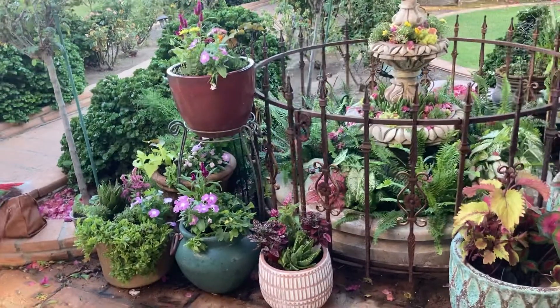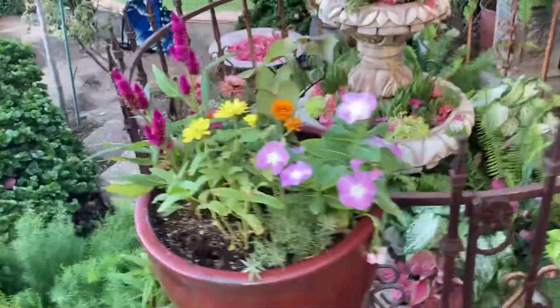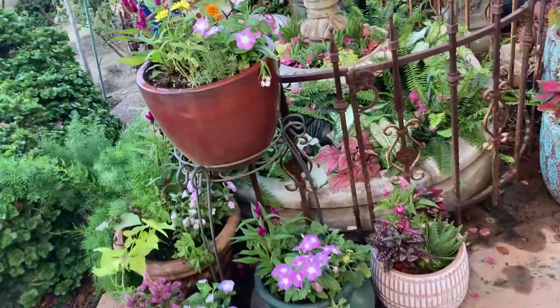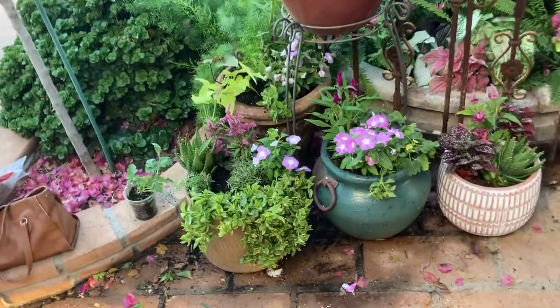This is what I got so far — not everything's potted in and I need to do a little grooming and add a few little things here and there. Like right here, I think I might add a little aloe. Just wanted to get a video before it gets dark, but this is what we got.